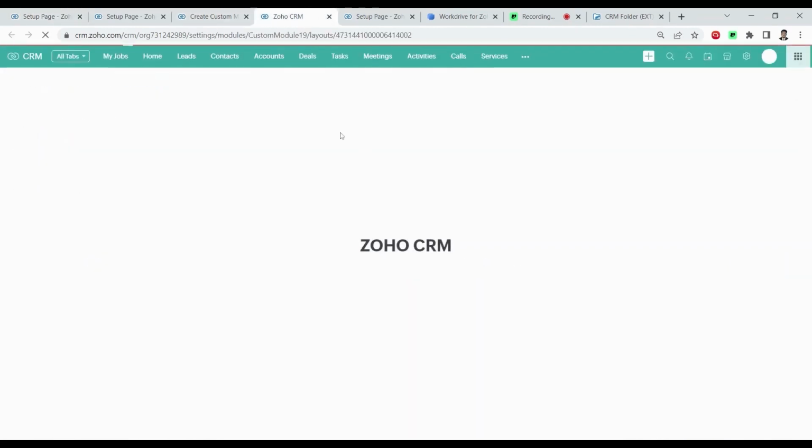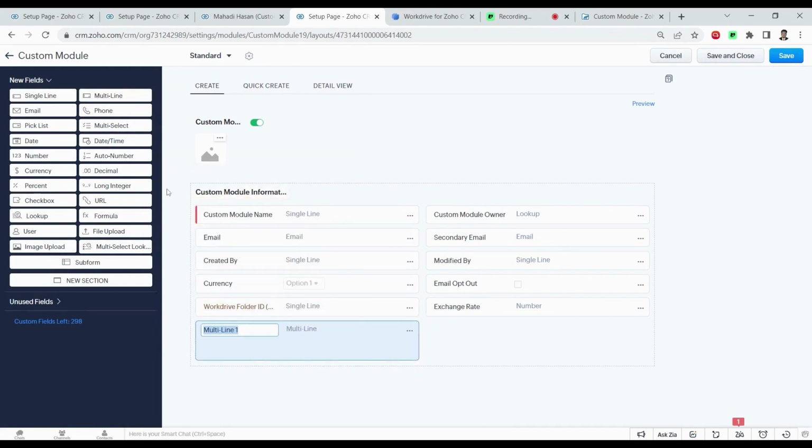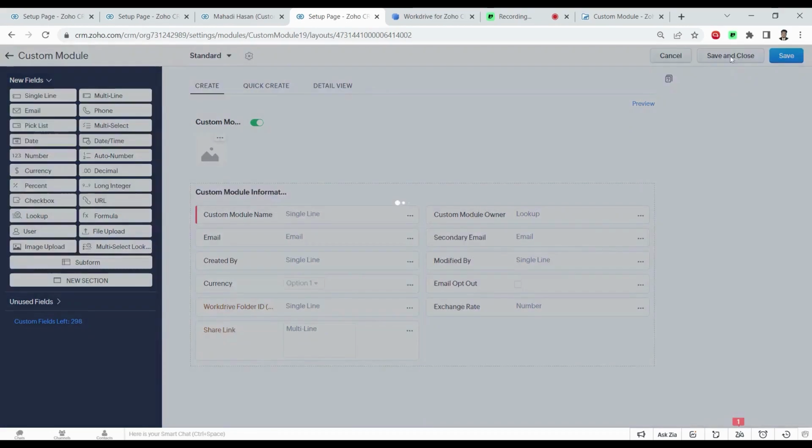So first of all, I'm going to add a single line where I'm going to save the Workdrive folder ID, and then a multi-line where I'm going to save the share link. For the share link, it has to be an URL or multi-line field. I'm going to show you later where we're going to use these two. Hit save.